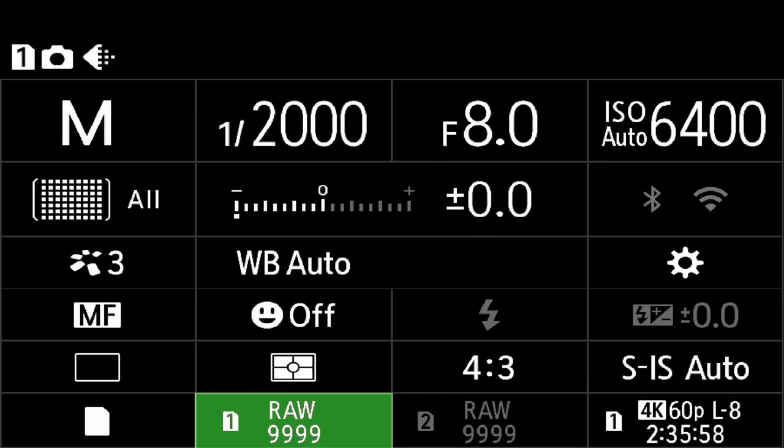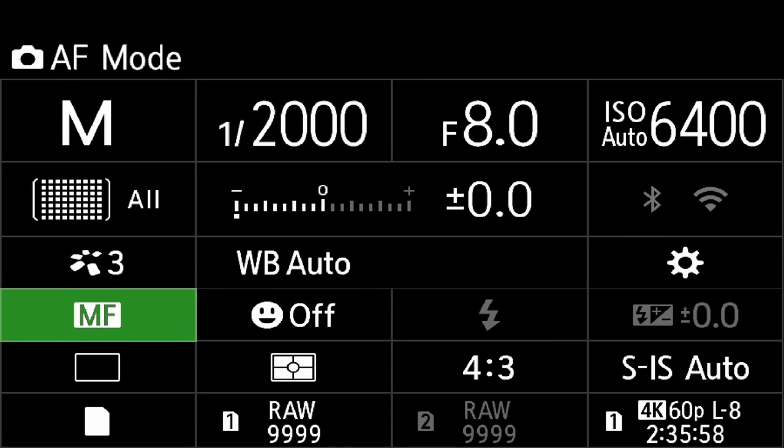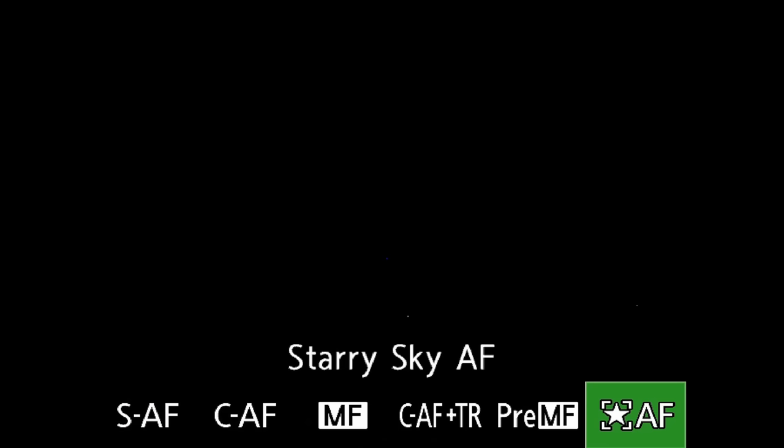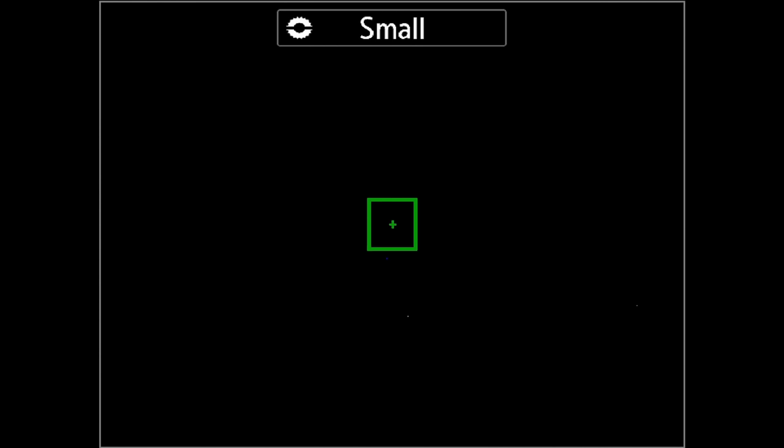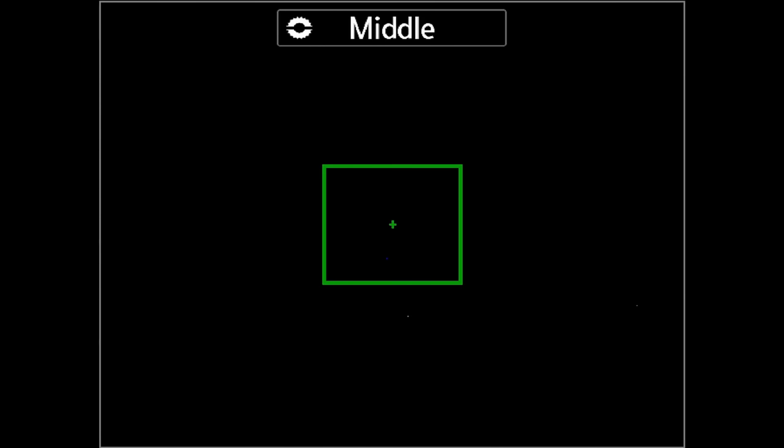Now, let's talk about the autofocus. You want to set the autofocus to C-AF or continuous autofocus. There's other options there, like continuous autofocus plus tracking. There's single autofocus, etc. Make sure you're in continuous autofocus. And you also want to make sure you select all of the target points in the autofocus settings. Because you have other options for like a 3x3 grid, small, medium, large, crosshairs. You've got all kinds of different focusing points that you can choose from. You want to make sure you select all.